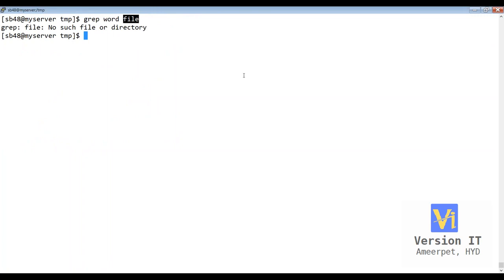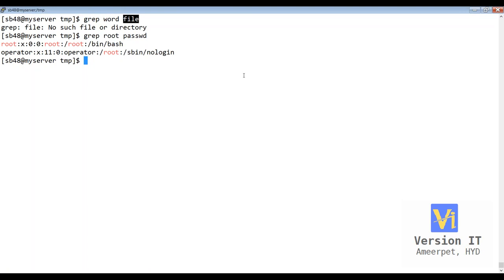So if you give grep root from password, we're in the temp directory. I'm not using etc password, I'm using only the password file which I just created now. So grep root from password, I'm getting only 2 lines. But in total how many lines do you have? You have only 10 lines. Out of that, how many lines are you getting? You are getting only 2 lines.